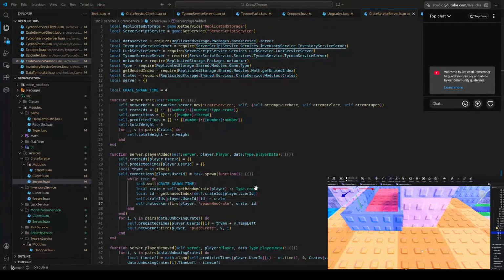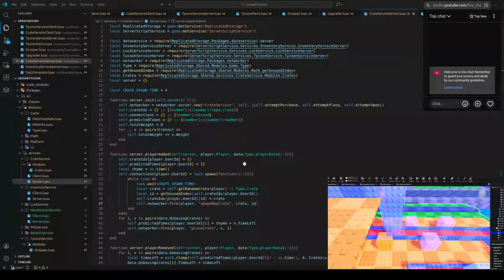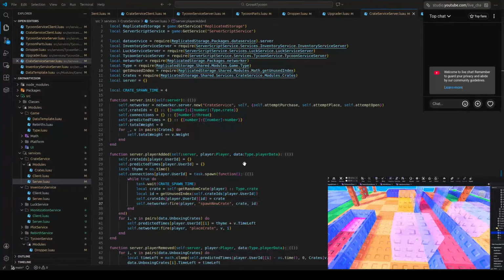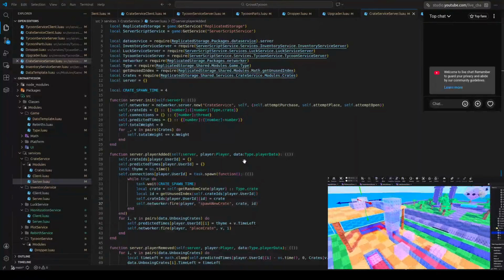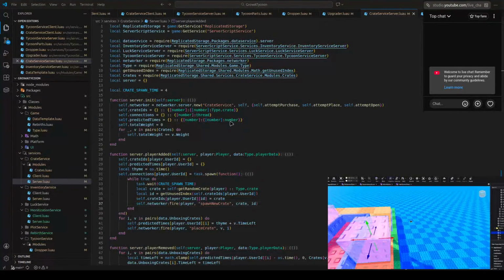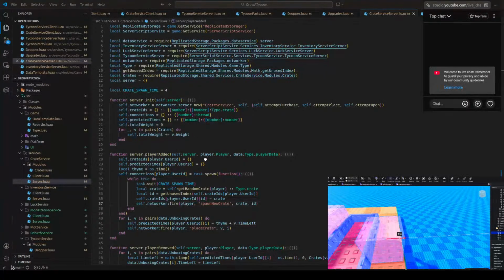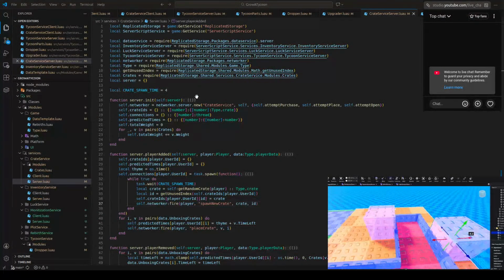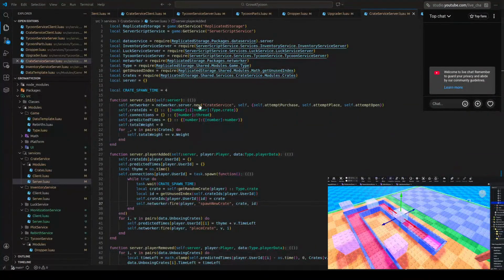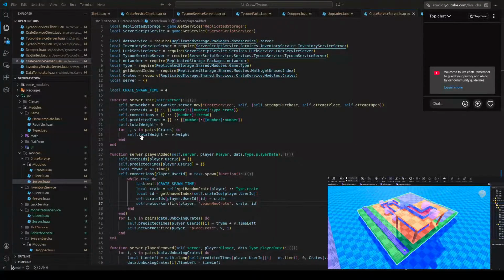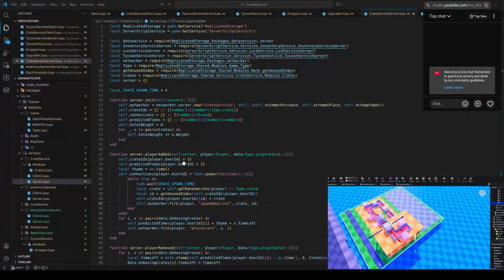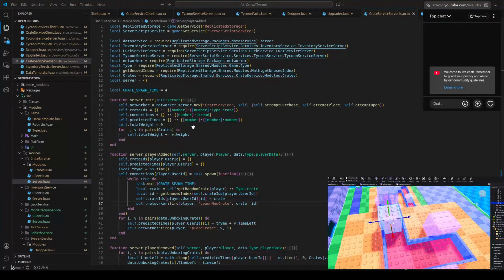Is this not censored or something? Generally this seems like it should be fine. I'll just move these in. Yeah, so like that. And then have one of these. Oh. I have one of those there.